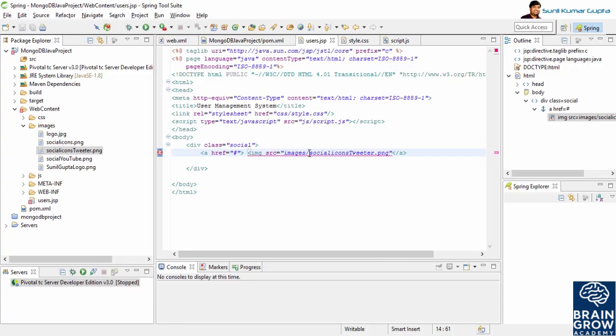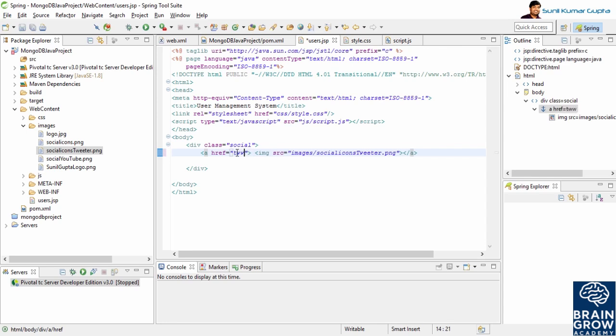So this file we are going to use for showing Twitter as a link. This will show as a picture and this will be the link.